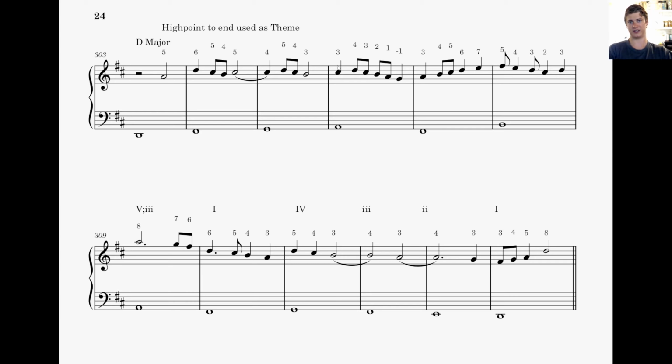Then we can see some more dissonances in this measure and actually a voice crossing. So what happens is the third goes up to a fourth, back down to a third. We can see that neighboring tone function of the fourth. That's how that one's justified. Then the third goes to a 2, which goes to a unison, a 1. We can see that second is justified as a passing tone in between the third and the unison, which then the unison goes down a step to a quarter note on the last beat, which creates a brief voice crossing on the fourth beat of this measure.